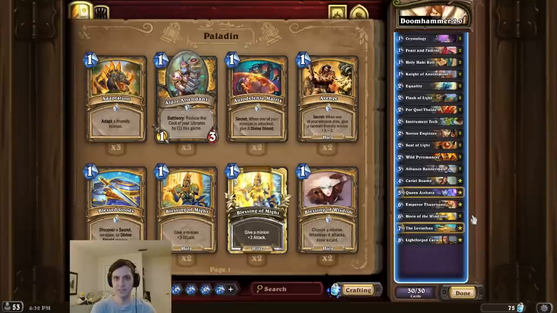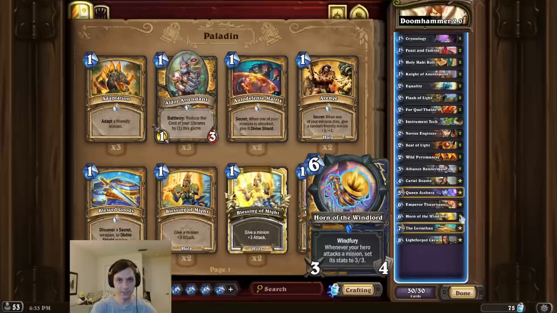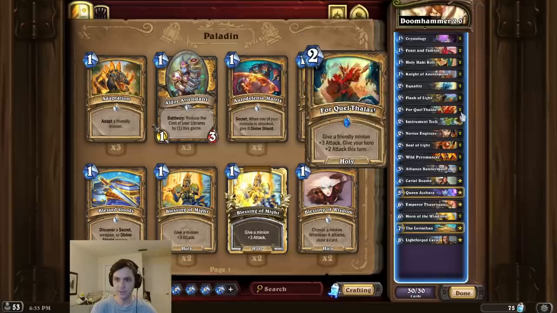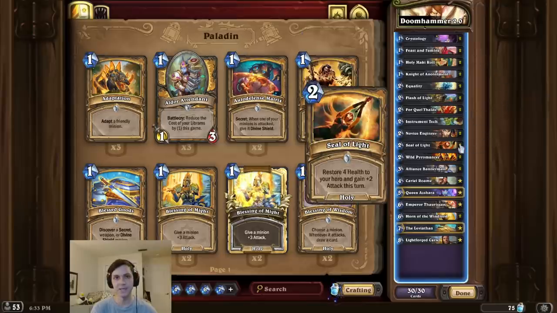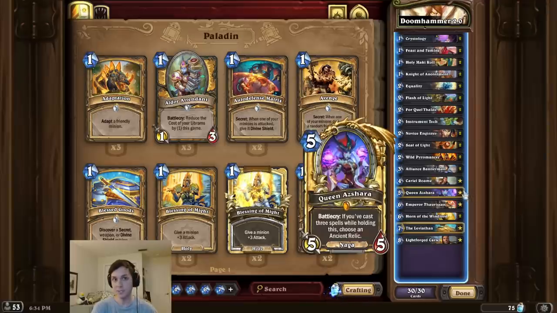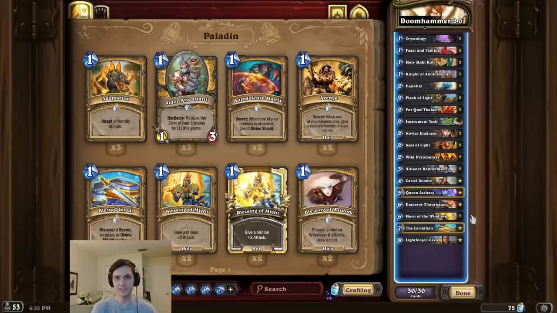All right, it's intro time, and this time it's the old 1-2 punch. So for this combo, we're first going to start by equipping Horn of the Windlord, and then we use some combination of Feast and Famine, For Quel'Thalas, and Seal of Light for the OTK. Now if we happen to need even more damage, we also can use Queen to obtain the Ring Relic.